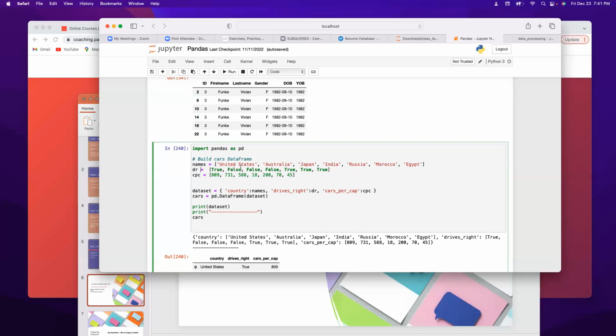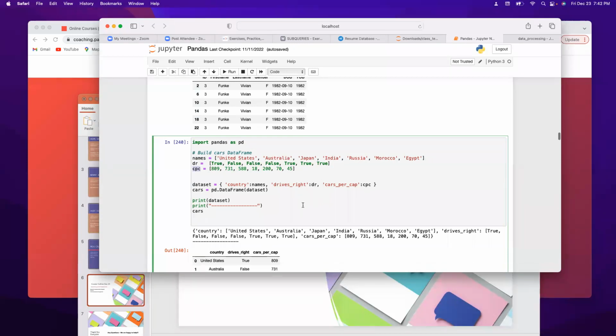That is against each of the countries. Then we have CPC, the cars per capita. How many cars per capita in the population? That's the ratio of cars to population. So we have this thirdly. So we are combining the 3 lists together.